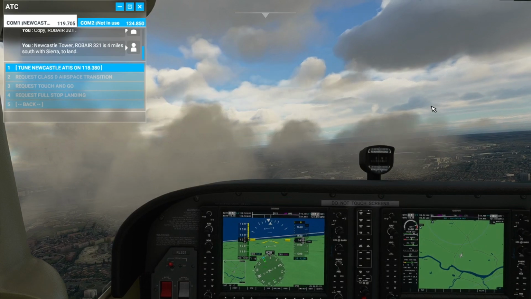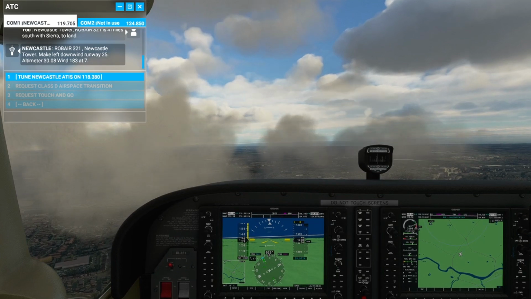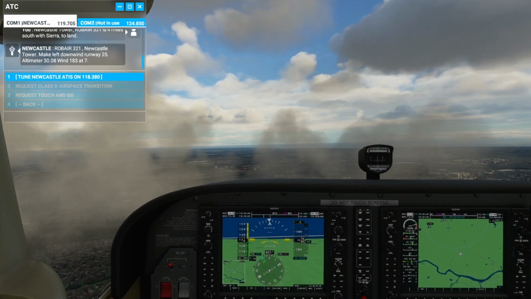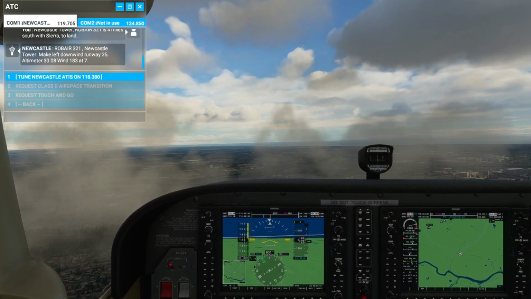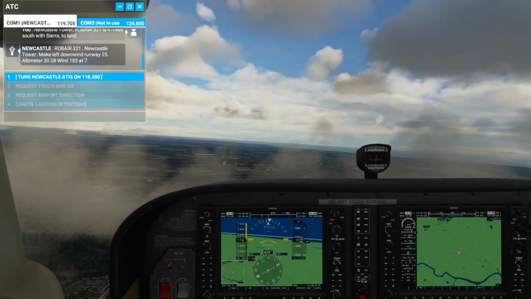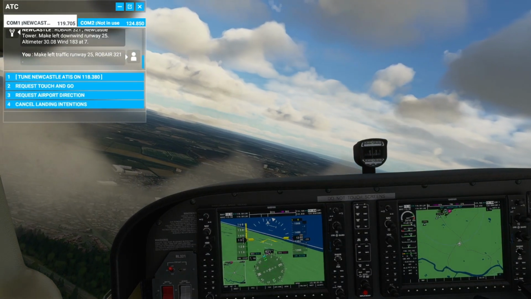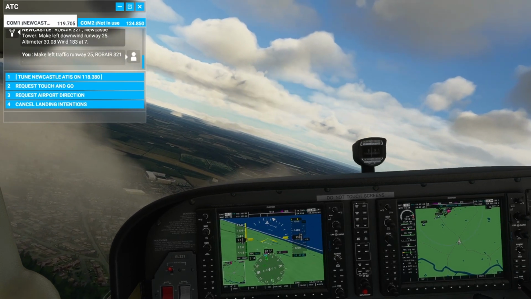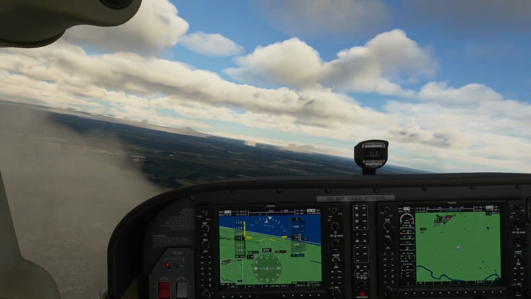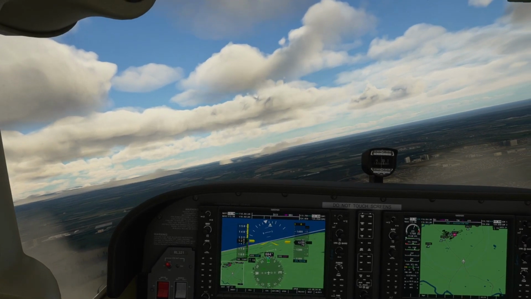Newcastle Tower, Robert, tray 21 is 4 miles southwest, Sierra, to land. Robert, tray 21, Newcastle Tower. Make left downwind, runway 25. There we go. Wind 183 at 7. So we've got to make left downwind, that's fine. We're already on the right side of the runway. Well, left side of 25, if you want to say that. And I know 25 is over to the far side of the runway. So I know this airport well enough to know exactly where I'm heading. So it is not a big deal.